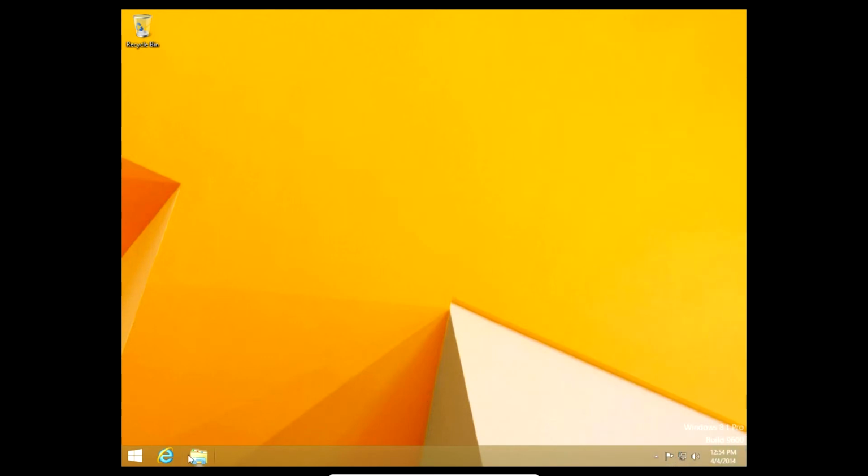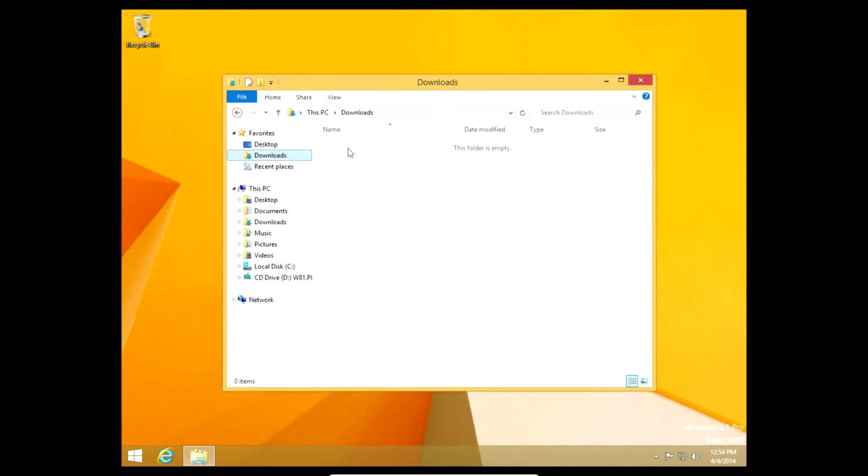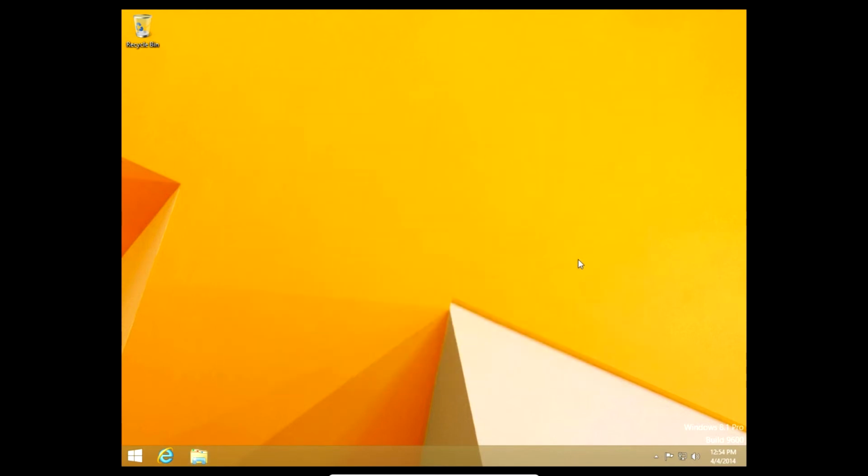So yeah. Under here you have this PC, which they kind of put everything under. It kind of looks worse than it did in Windows 7. I would still recommend Windows 7, but if you like how Windows 8 looks, you can get Windows 8. I don't really care. It's not my decision.